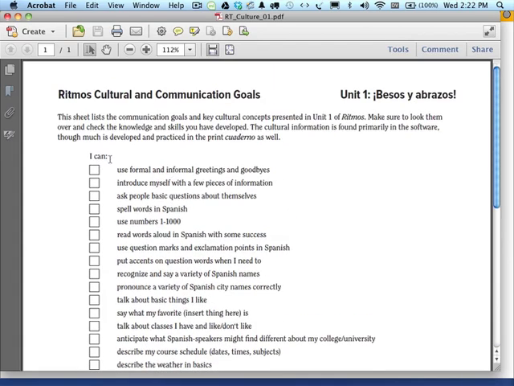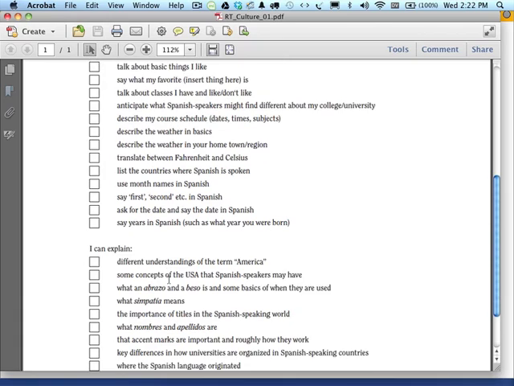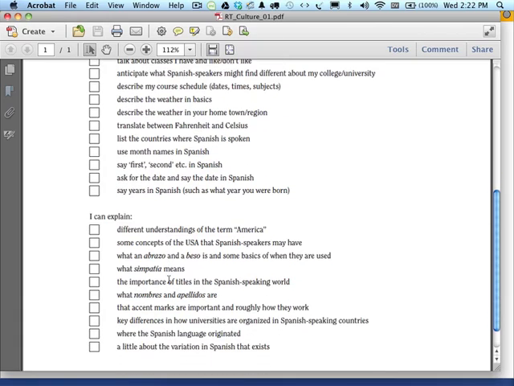It's usually divided into two groups. One, I can. These are things you can do in Spanish. And the other one is I can explain. These are cultural differences, cultural facts about keywords or concepts that you can explain in English. Now, if you can do it in Spanish, you're really good. But we try to push beyond just what you can do in Spanish because you can't do very much as a beginner. And learning a lot of culture is very important. So we do that in English until you get to the point when your Spanish is good enough. And then we move progressively more topics into Spanish itself.